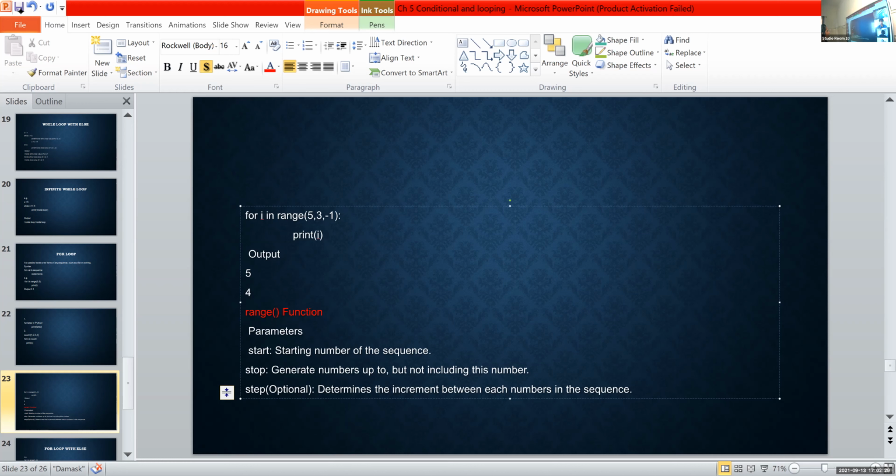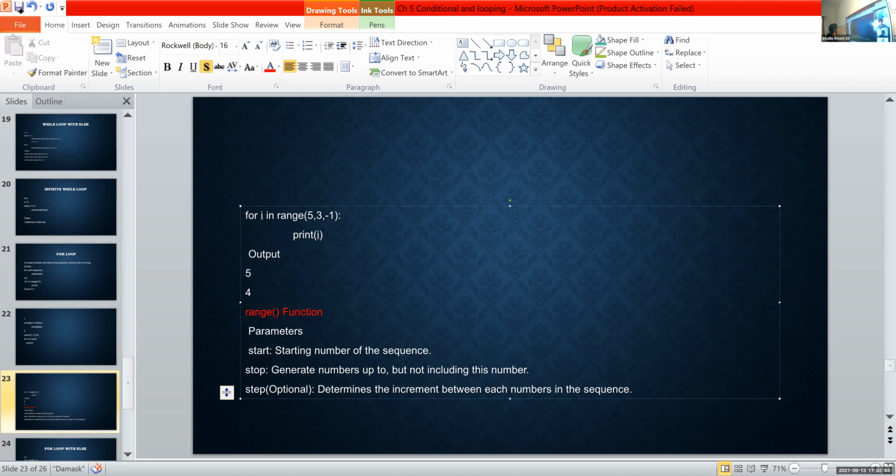Completed. So here, the range function includes three parameters. The first one is the start. The second one is stop, and the last one is step. Here, step is optional. Start is the starting number of the sequence. Stop is the last number of the sequence, but note this point: it is not included.